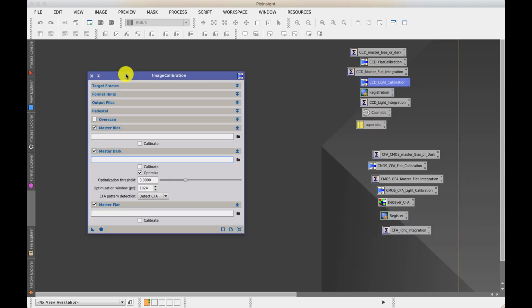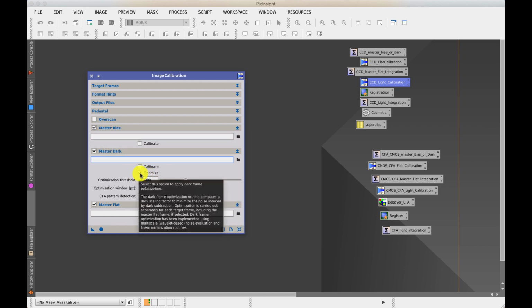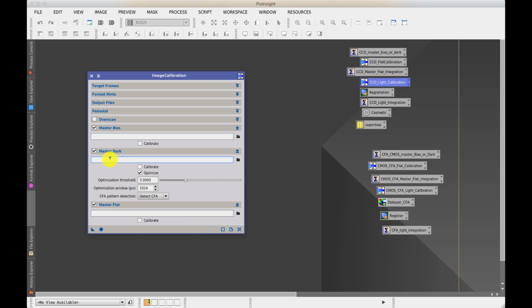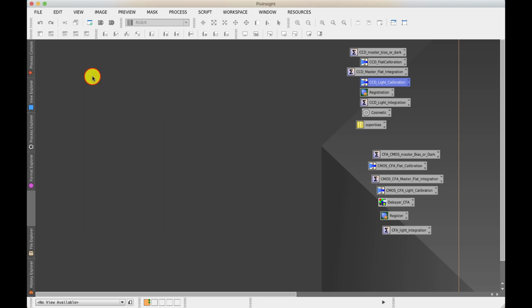Now, if I compare that to the same one here, this is the CCD calibration. The CCD calibration has bias and darks enabled because it can do that scaling factor, and it's got the word optimize there. So in other words, if your CCD, either the time or temperature of your dark frames isn't quite right, this little button here, along with biases and darks, will get a good result. So subtle differences between the two.